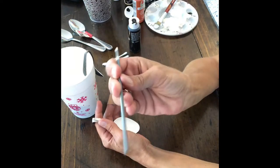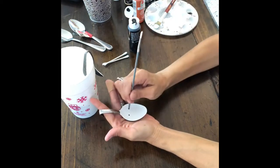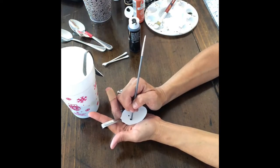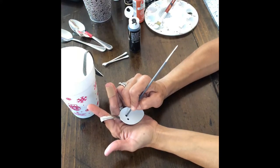Next, you're going to take the handle part of your paintbrush, dip it in black paint, and paint your snowman's eyes. And you can kind of move the paintbrush around in a circular motion to make the eyes whatever size you want.